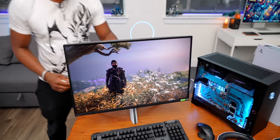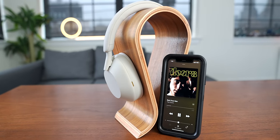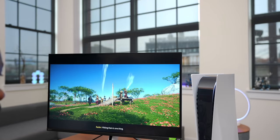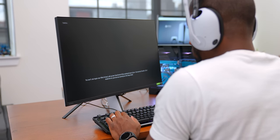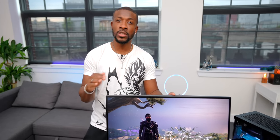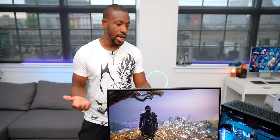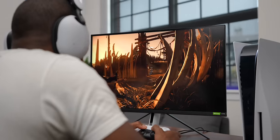Now let's talk about the M9. This feels like a bigger leap for Sony into the gaming PC accessory space. Sony's track record with headphones and gaming headsets is extensive, but their main focus has usually been TVs — not really gaming PC monitors. For a first attempt, they did a really good job. This is the 4K option with 144Hz refresh rate. There's also a cheaper full HD option that goes up to 240Hz — so pick your weapon based on whether you want higher resolution or faster refresh.